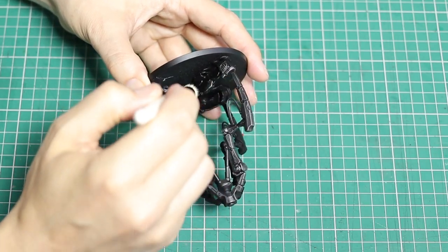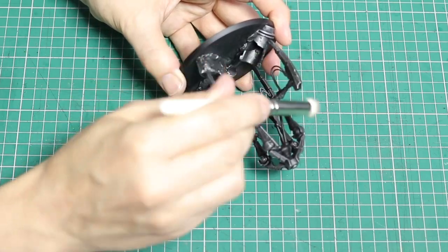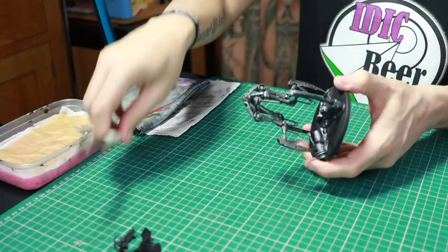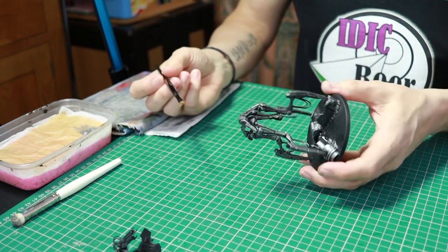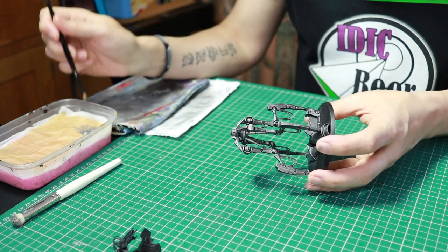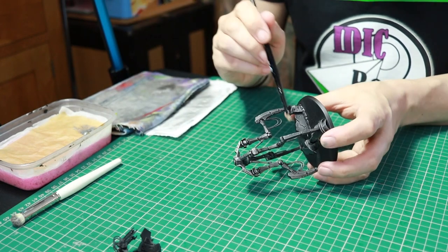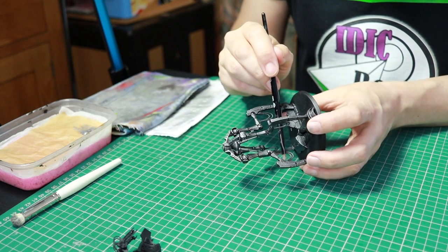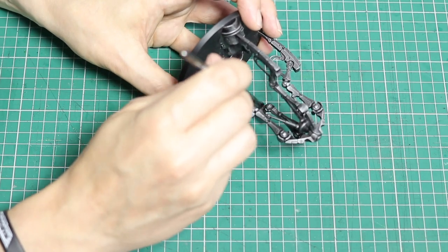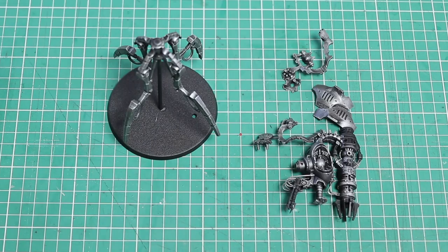The dry brushing technique is going to give the metal a nice old worn look without using washes. You could of course just block in the silver colour, use a wash, and then do edge highlighting, but this is a nice quick simple scheme. I'm going to put this colour all over the miniature with the exception of any areas I want to keep black — particularly on the guns, where I have the front and rear black. When I've got the bulk of the colour on the bigger areas I then use a smaller dry brush, the Citadel dry brush, for the smaller areas behind the legs and on the top section.